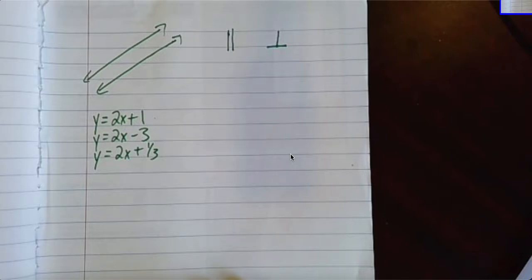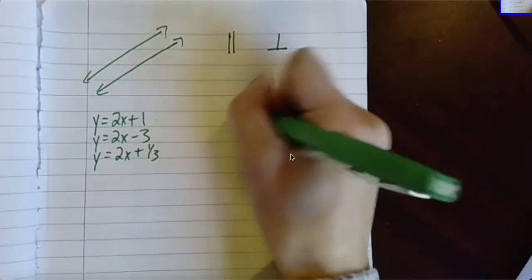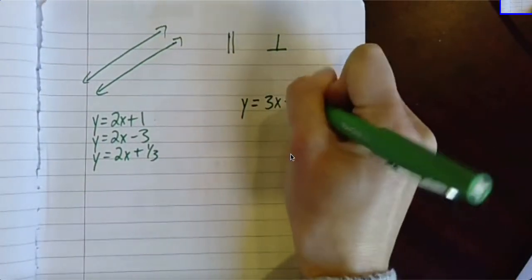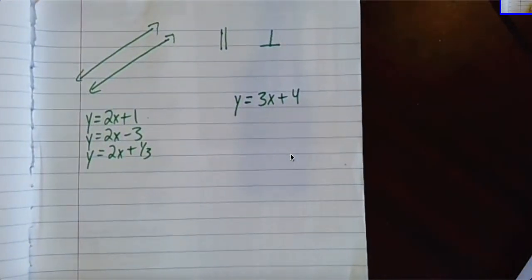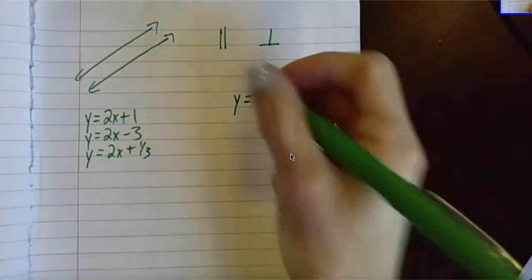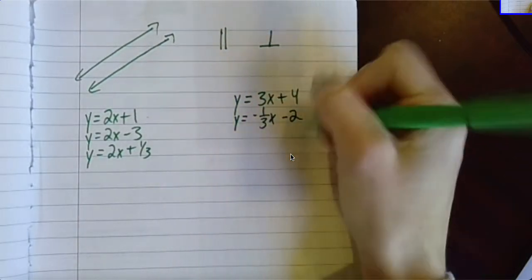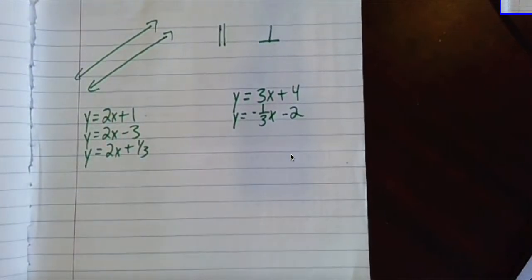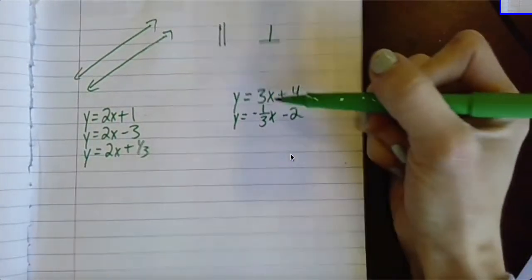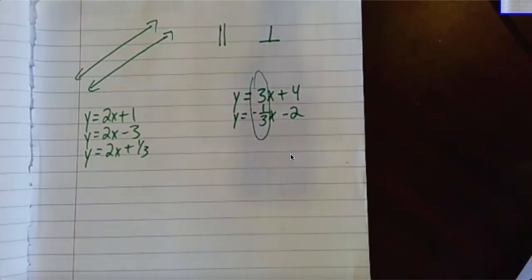Let me explain what that means. If I have a positive 2, what's the opposite of that? Negative 2. For a reciprocal, you flip it. So if I had a 2, I would flip it to 1/2. Okay, that's it. That's all opposite reciprocal is. So I'll just show you an example. I'll do 3x plus 4. An equation that is perpendicular to this one would look like this. Negative 1/3 x. And it doesn't matter what this other number is. But do y'all see that? Those would be perpendicular because these are opposite and reciprocals.